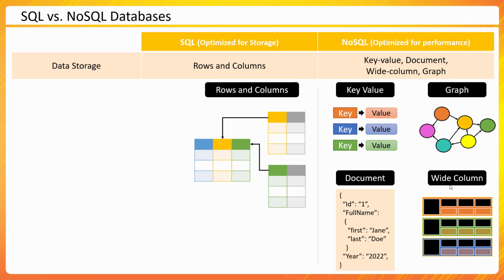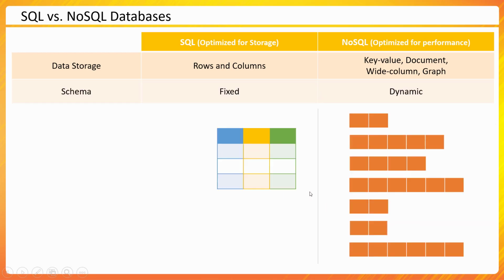So I hope it is clear what the difference is between a relational and a non-relational database. It is the way they store data. Right. Let's talk about a little bit more detail on that. When it comes to schema, schema is the pattern in which I am storing the data. So maybe we have created a schema where we would have name here, maybe we would have age of the person here, and maybe we would have, let's say, date of birth of that person. Just giving an example.